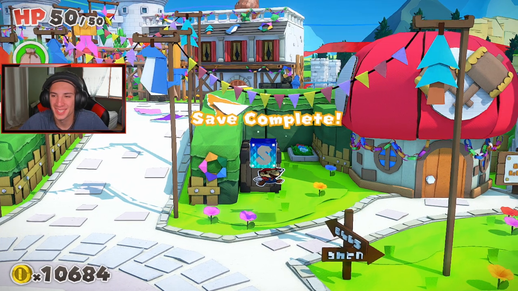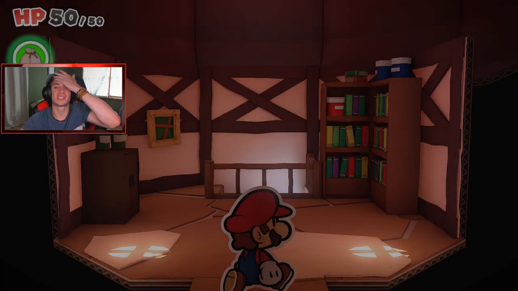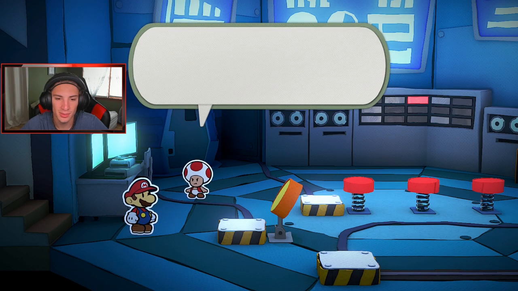But we're going to save here. I'm going to head inside this battle lab and see what is in here. Like, what can we get in here? I feel like this has got to be good. Battle lab. Ooh, a little downstairs action. I'm going down there. Send me down there, baby. Now we make our way to the battle lab. Oh, this is fancy. What we got here?